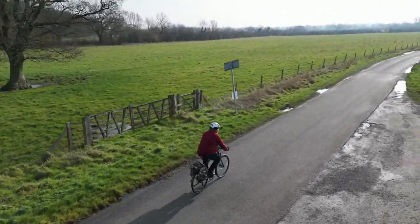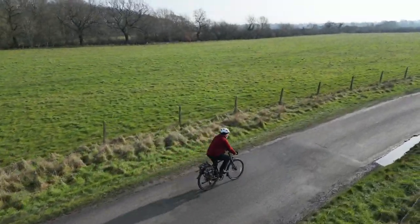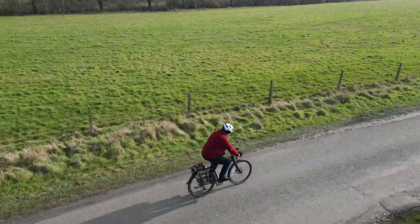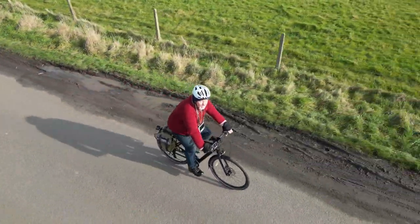So unfortunately we had a rather sad ending to the video, but let me just finish off with this lovely shot of me just gliding through the countryside on my electric bike with the drone doing its stuff.